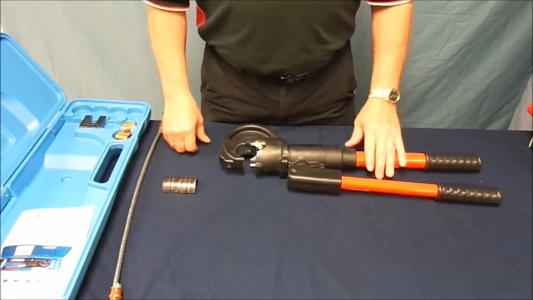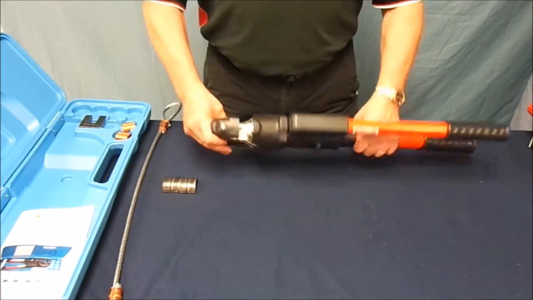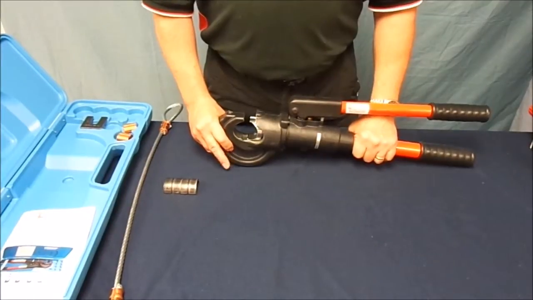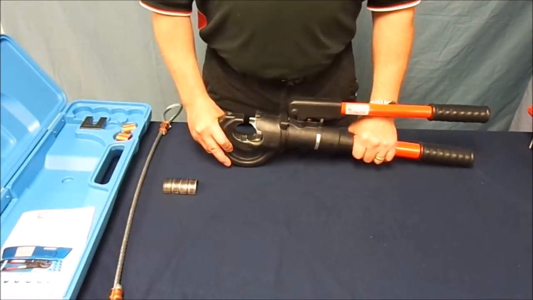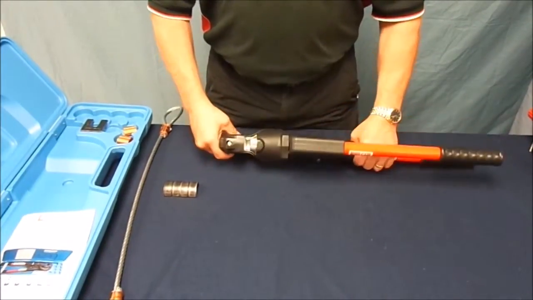Welcome to Lucent Company's how-to video series demonstrating our local lock line of hand swagers. In this video, we will be demonstrating the proper use of our number 3-H hydraulic swaging tool. This tool is capable of swaging one-quarter through half-inch aluminum and copper oval sleeves.